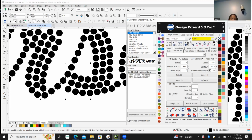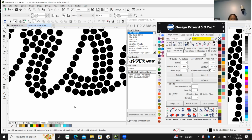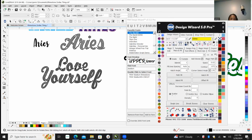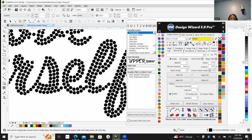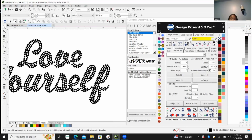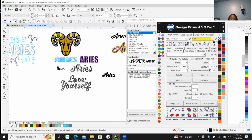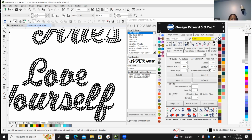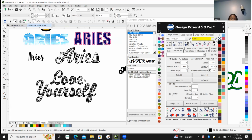But man, I bet you we're probably using it wrong. I'm using it how I saw it just now. I'm going to go see if there's an actual tutorial on how to actually use the rhinestone fonts. Maybe I might be spot on.